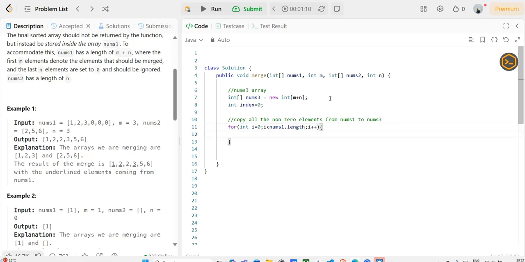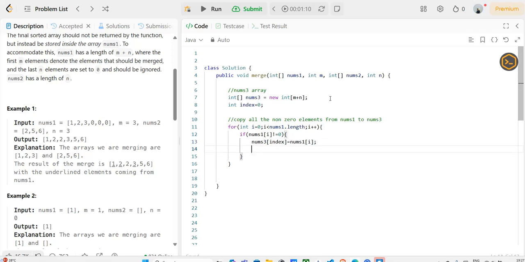As I already told, only the non-zero numbers should be in the nums3 array. So I'll be using an if condition here: if nums1 of i is not equal to 0, nums3 of index is equal to nums1 of i.